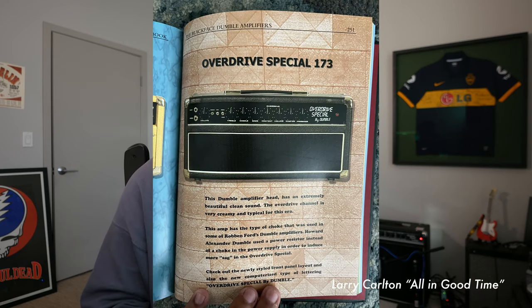But since its most recent revoice, I put it back in the original 1x12 combo, purely for aesthetic purposes in my office slash studio. I thought the 1x12 cab with the head enclosure was a bit too chunky for the room. Speaking of revoices, this amp has been revoiced twice. Most recently, it's been revoiced to sound very much in the same vein as Dumble Overdrive Special number 173.